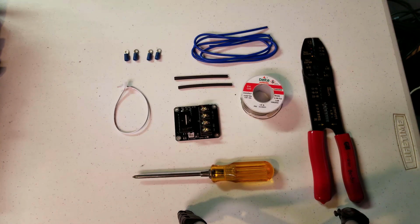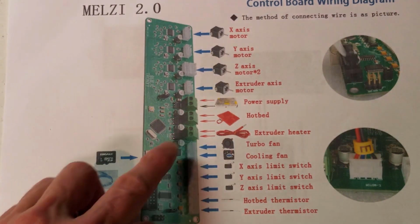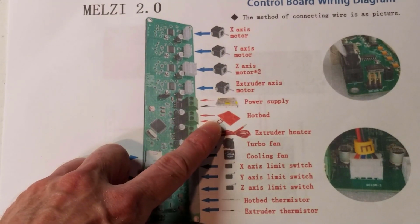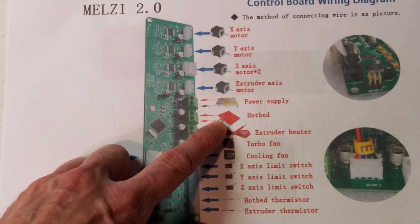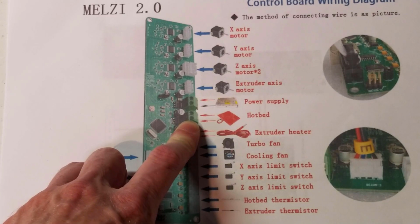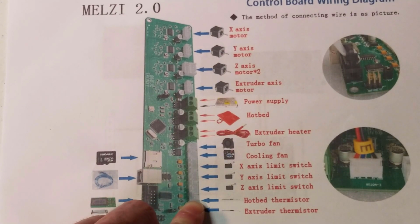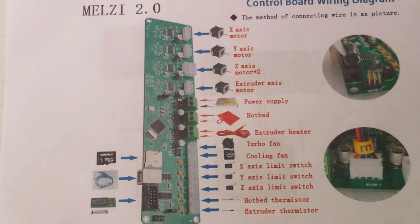I thought I'd just use this pictorial diagram to show you what connections we're going to be wiring into. So according to the original plan, the hotbed goes into this second terminal down, the second green terminal down, and that powers the heat bed, while the second white terminal up from the bottom will regulate the temperature on the heat bed. So these two are normally connected right into the heat bed of the board. However, we're going to be putting this Mosfet in place.